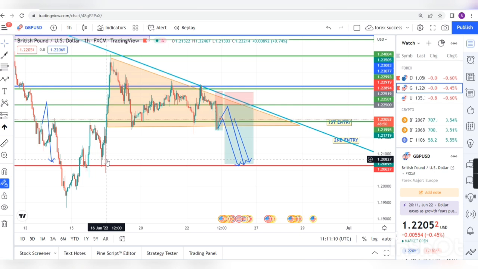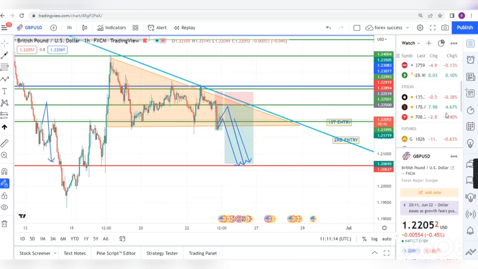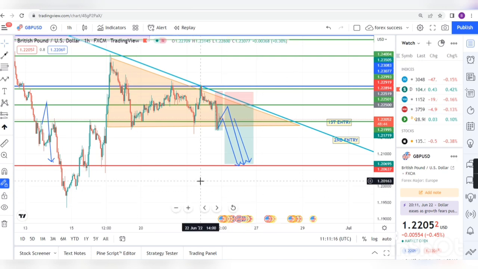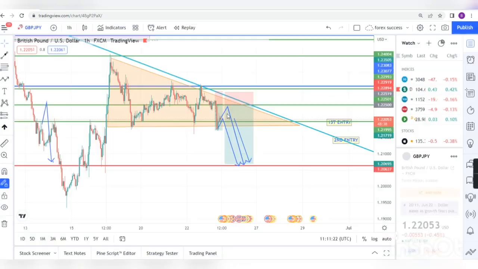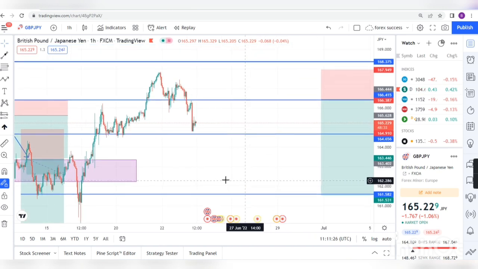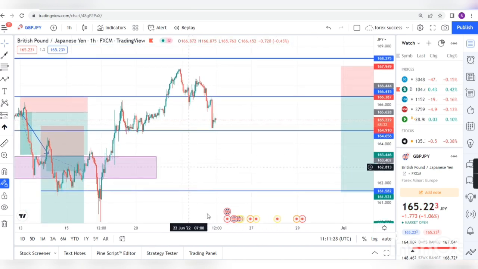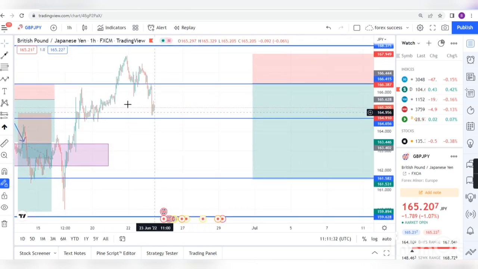Right here, you can see that, guys. So I'll just show you lastly the other trade I took, which is GBP JPY. GBP JPY was the final trade I took. I caught about 100 pips on GBP JPY, and it's still in profit. So this is what happened, guys. This is my analysis. I'll take this to the 4-hour time frame so you can see this clearly.